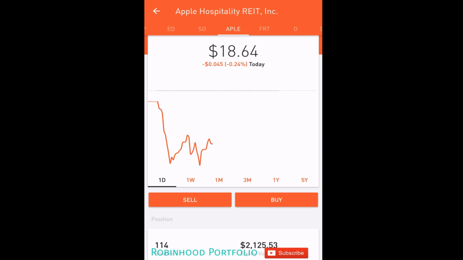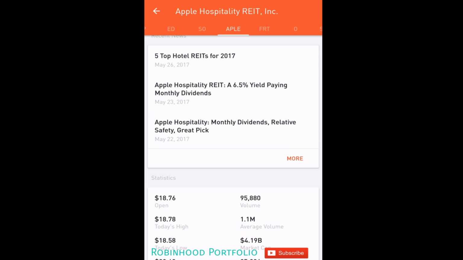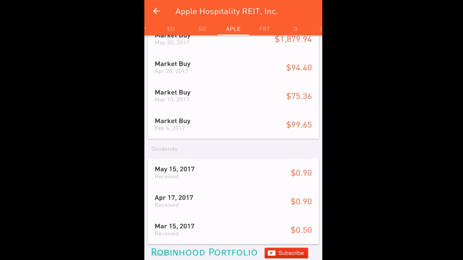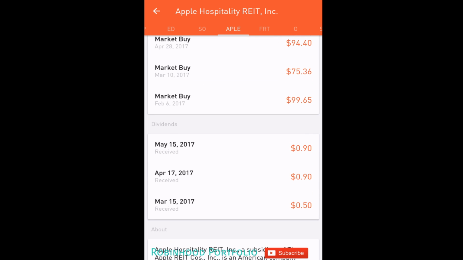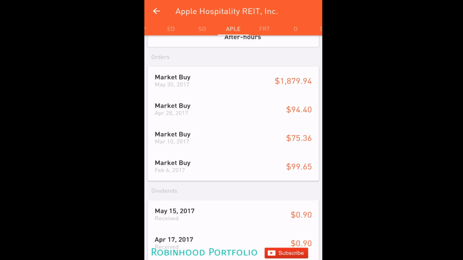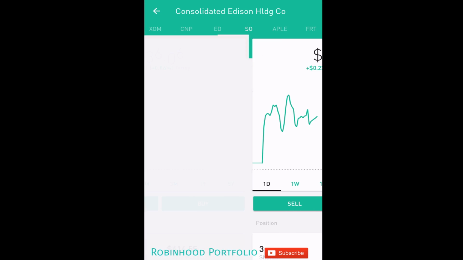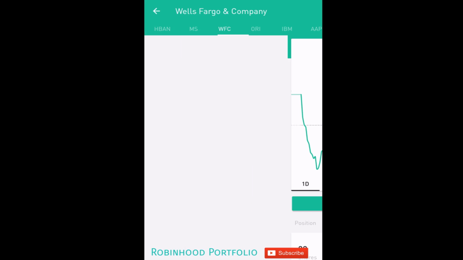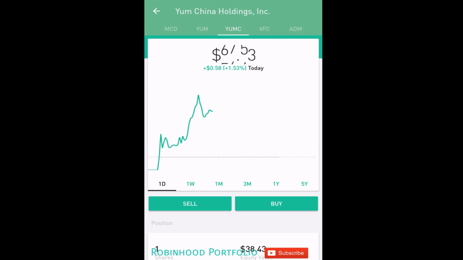It's a great real estate investment trust, upscale hotels. 6% dividend yield, and it also pays out monthly. You can see that on the bottom here: March 15th, April 17th, May 15th. I have had some orders in place. Let's go back over to the forward to see if that has been executed. It hasn't been executed, I know, because it hasn't updated me, but let's scroll back over to forward.